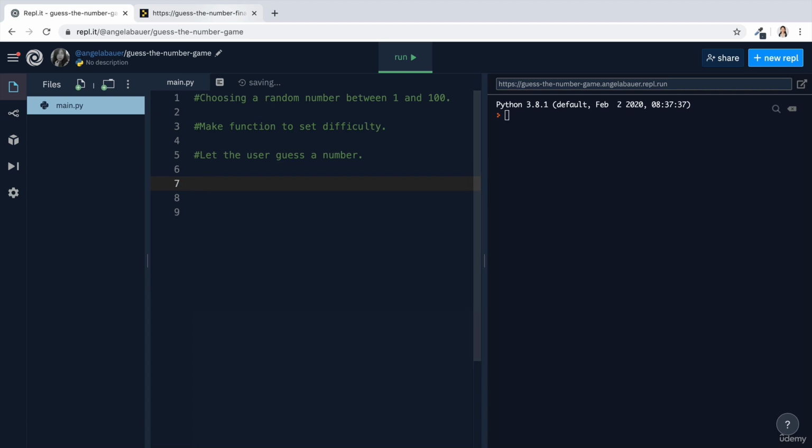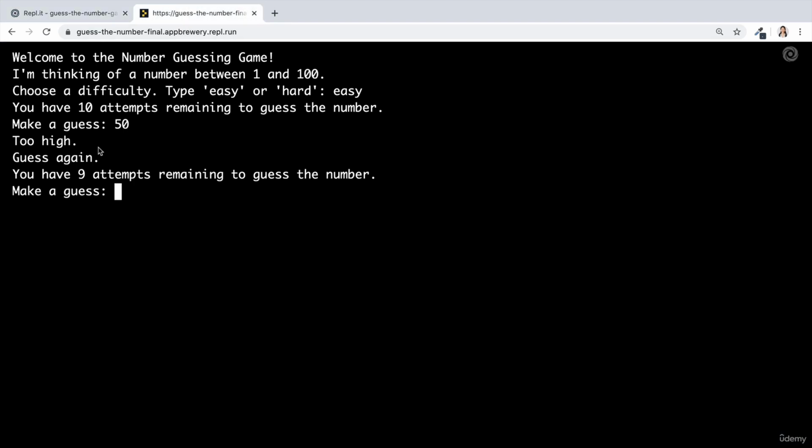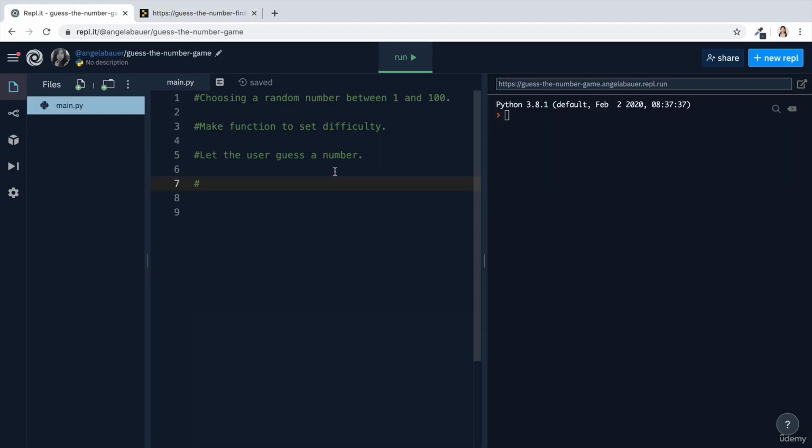And we'll also want to check that number that they've guessed against the number that we originally had to see if it's too high or too low. So probably a function to check users' guess against actual answer.